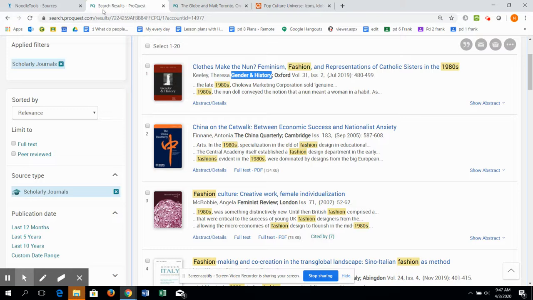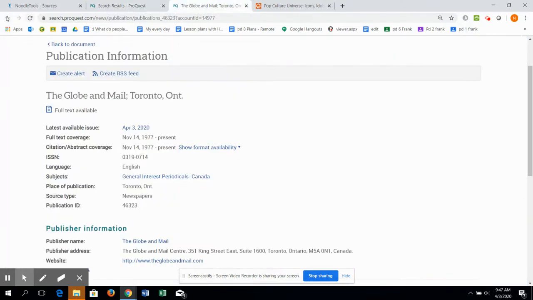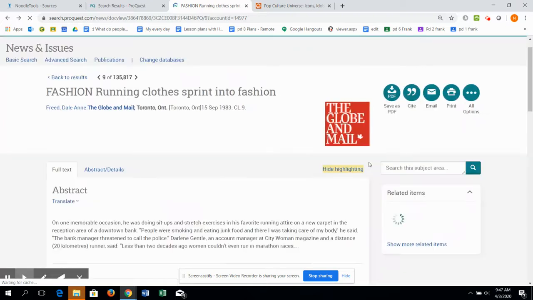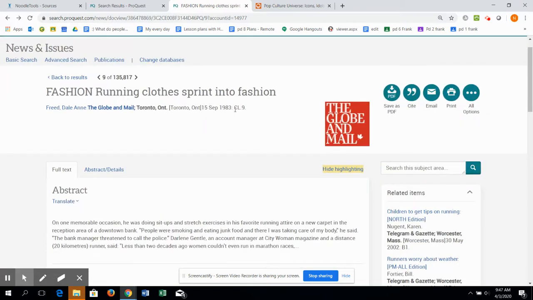So right now we've figured out how to tell if something is a journal, and how to tell if something is a newspaper: if it has a specific day and date, or if you see a specific city, usually that's an indication that there's a newspaper. And as well, if you look up the name of the publication and the word newspaper and it says it's a newspaper.